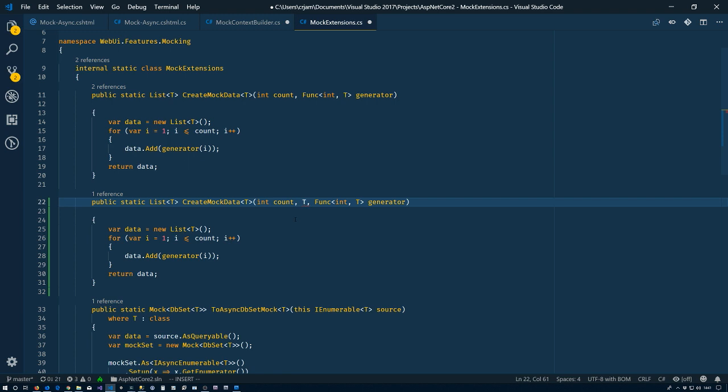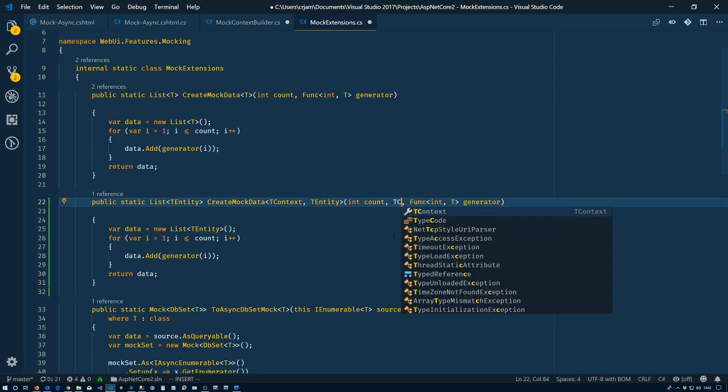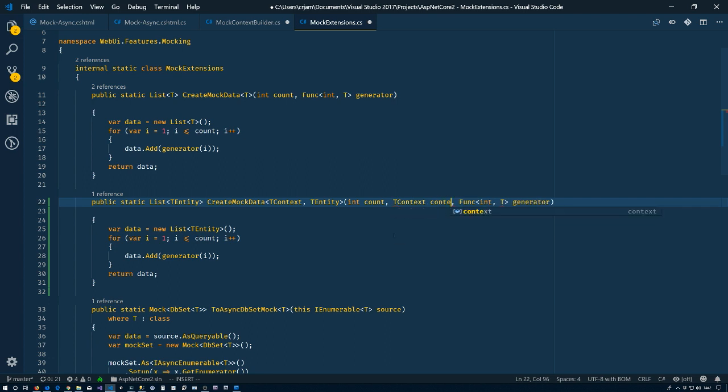Oh, T. Yep. That's what you get for trying to do things without paying attention. So we need this one to be a T entity. So now we have a T entity type. Then we are also going to have a T context. And then this thing is going to be a T context, context.